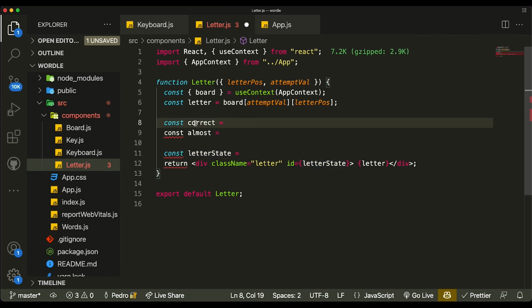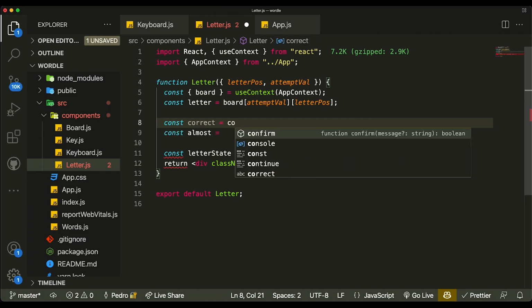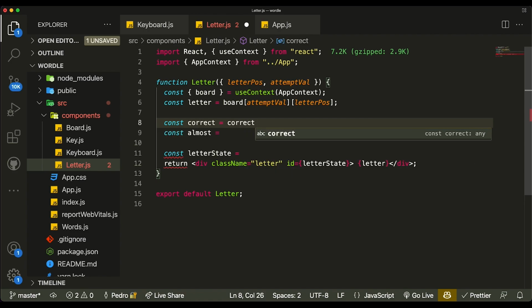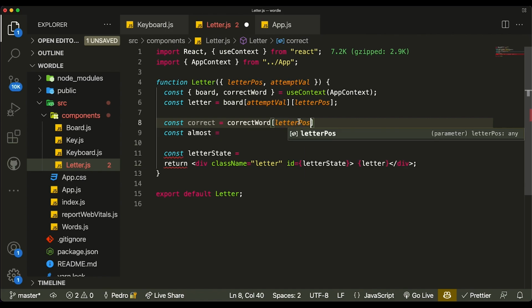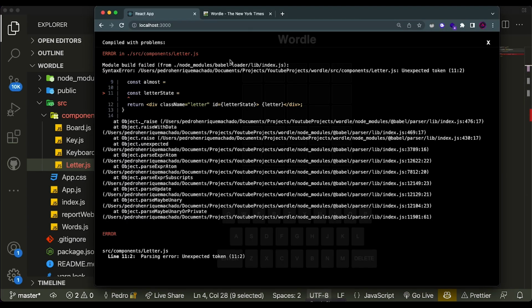Now, the correct is basically a Boolean that will say if it is correct or not. And fundamentally, it's not that hard to understand that for it to be correct, what we have to do is get the correct word that we created, which in this case is right. So we'll say correct word, and we need to grab the correct word from the context like this. Then we'll just grab whatever letter is on the current letter positioning of this letter, because this is an individual letter, and this over here is defaulted to the cell, right?